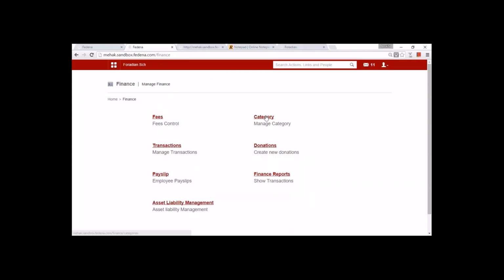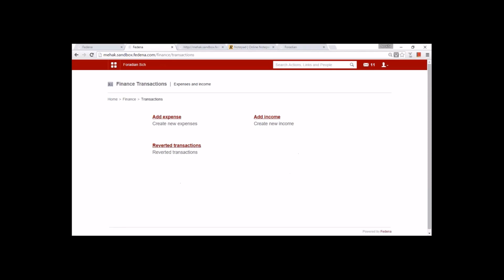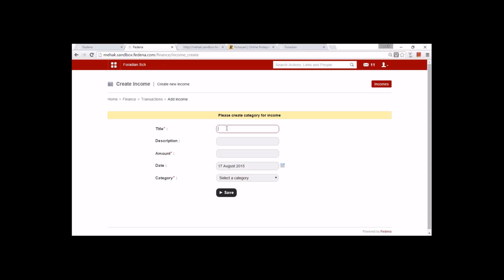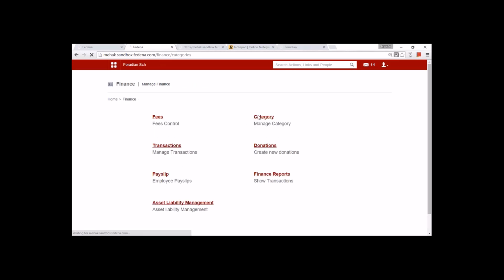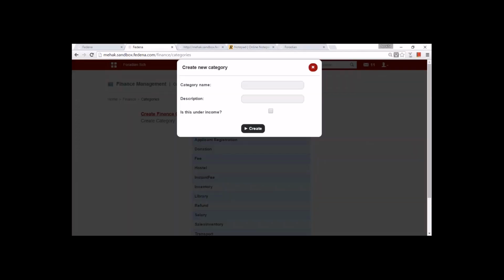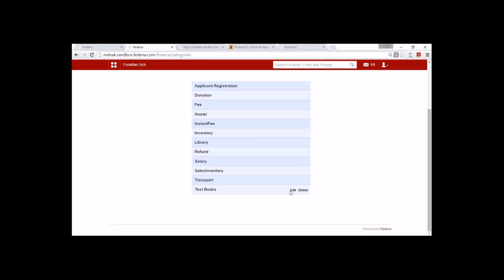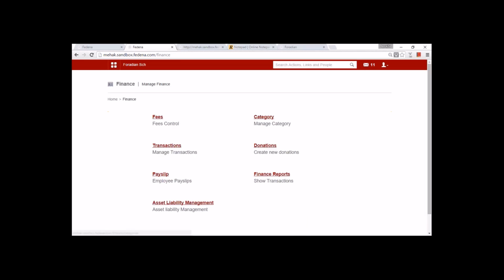Once I've created this category, I can add a transaction inside it. So I can add incomes or expenses as per the categories that I have created. To add an income, I'll give the name of the income, for example, textbook collection amount for grade 1, and I can select the category that I just created. So let me create that again. I'll go to category and create a category, call it textbooks or stationery charges, any meaningful name, and create that. It will appear here, and now I can add an income inside it.